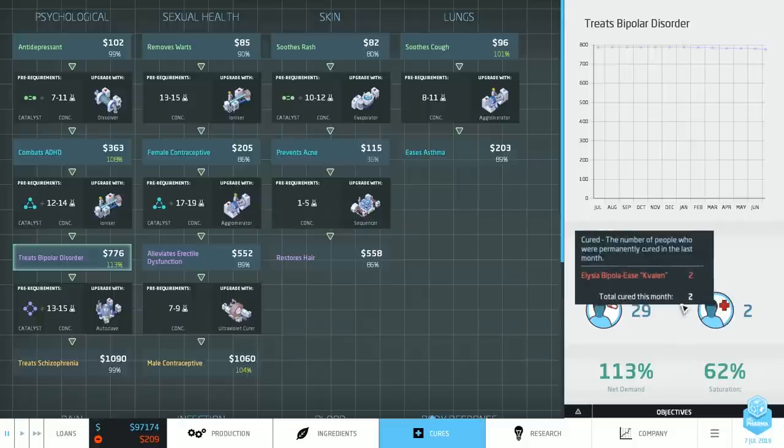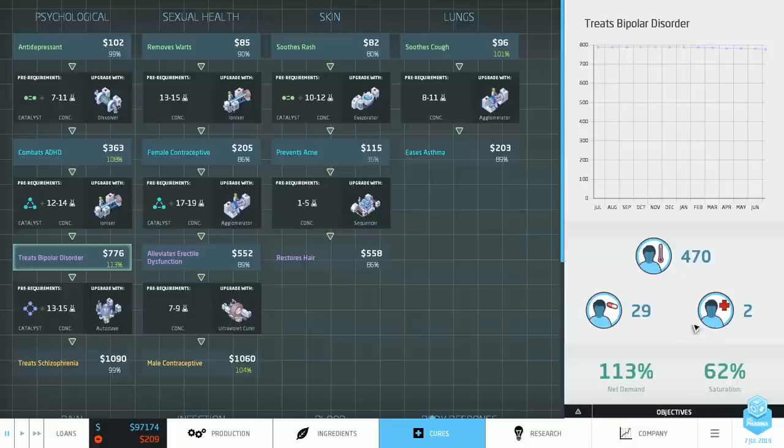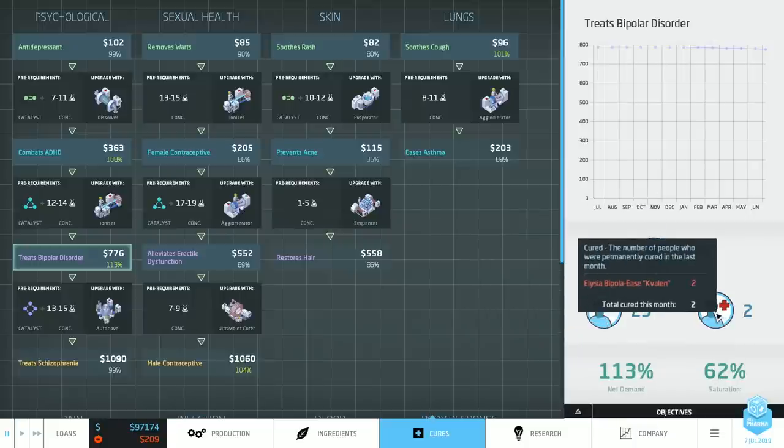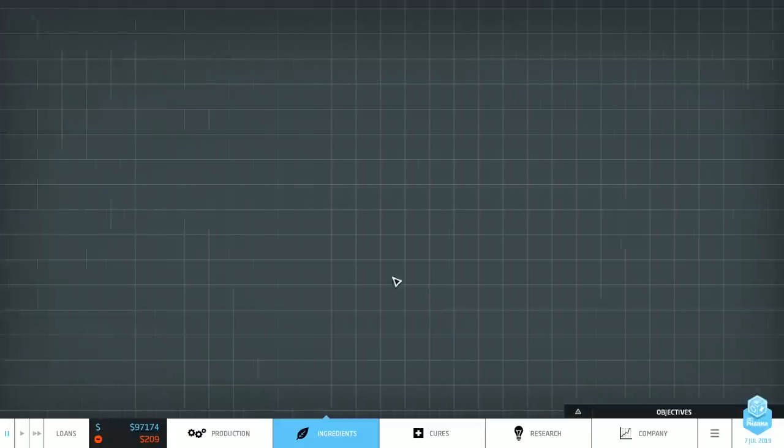Though we're starting to cure people with that. We might need to change this. We don't cure people, especially since it's such a small market. We've got 62% market saturation. Yeah, we probably need to change this, so we'll look at that in a second. But for now, I think it's a case of making an antibiotic.